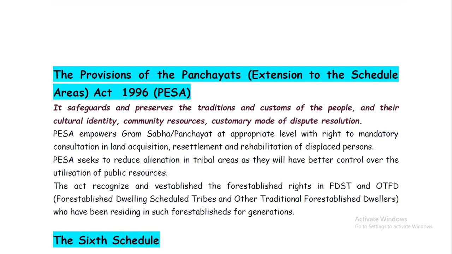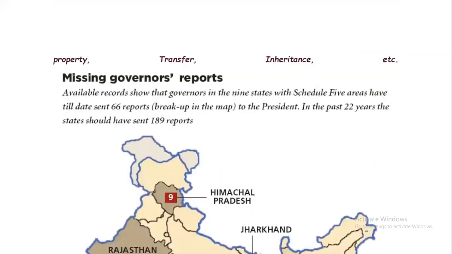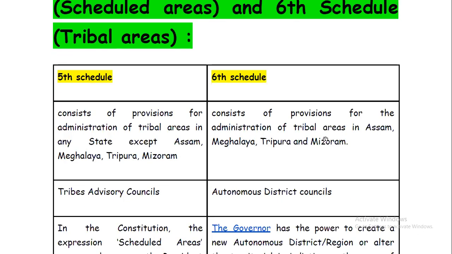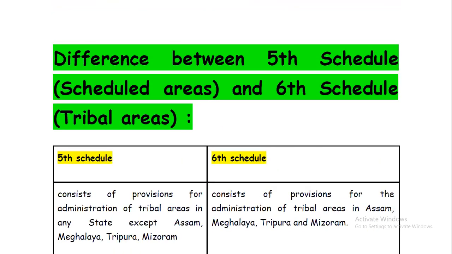And with this discussion, we have also looked into the provisions of PESA, that is the Panchayat Extension to the Scheduled Areas Act 1996. And also we have seen why the separate sixth schedule was created. Okay, so I hope there is no other confusion regarding that. And this is a very, very important topic, especially from the APSC interview point of view, and also from the UPSC and APSC examination point of view. And other state government exams also ask questions on this topic.